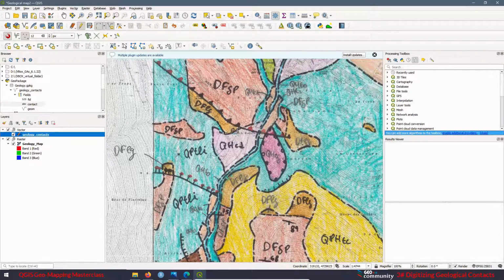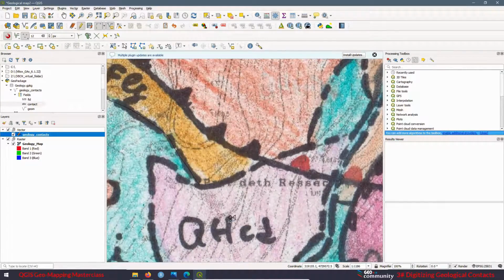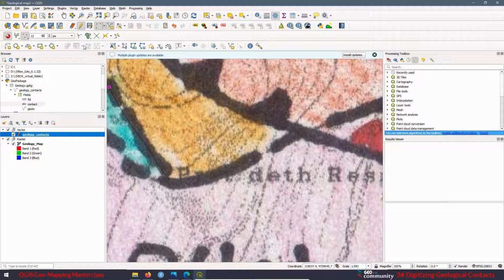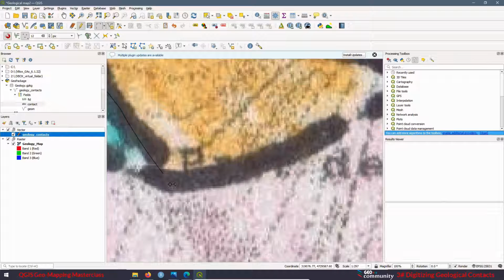Then to do the next segment is going to be from here to here, because here we have another intersection. Then we can start the next one. Then again, we are going to select the line and the curve. Then, as we have the snapping tool activated, it is selected automatically, okay? Then we have to start over here. Then click here and start the digitation of the next segment.